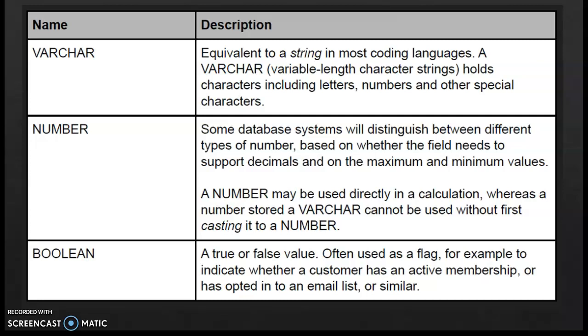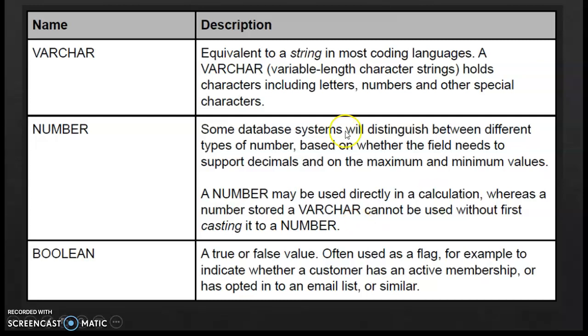A number may be used directly in a calculation, whereas a number stored as a varchar cannot be used without first casting it to a number. And again, that should be quite understandable from programming: you cannot do calculations on a string. You need to convert it first to a number if you want to do calculations.